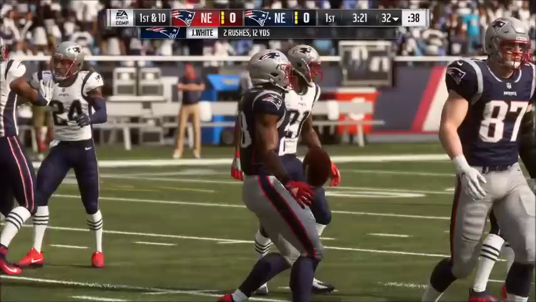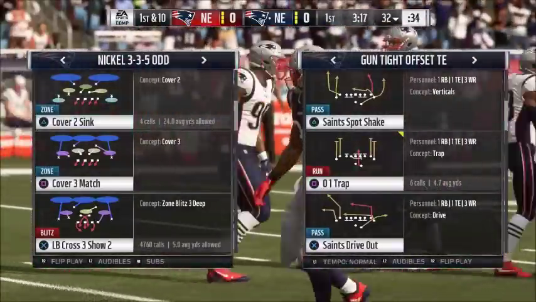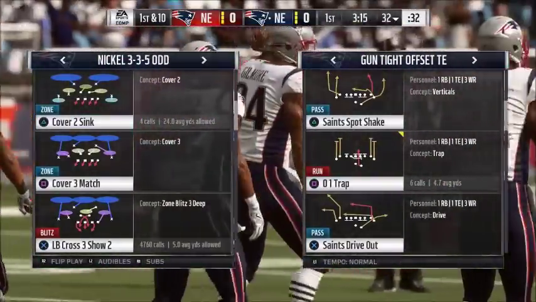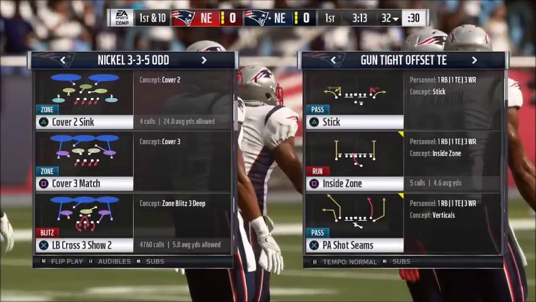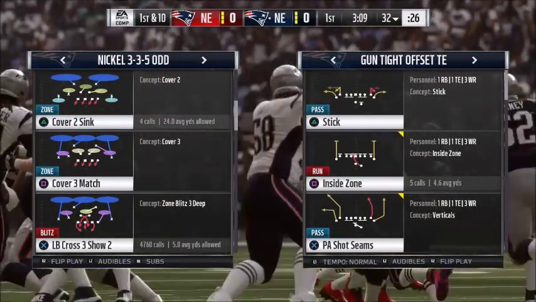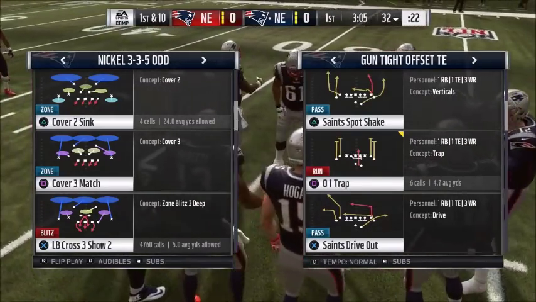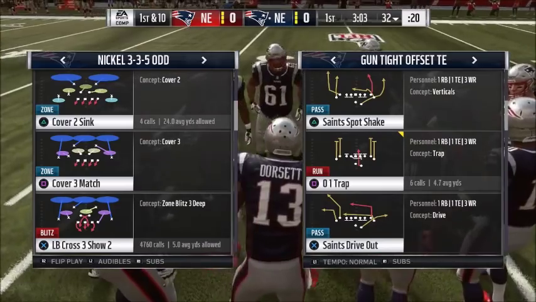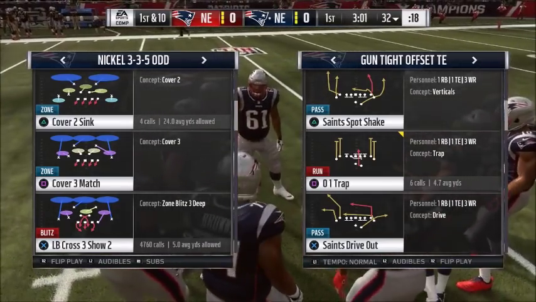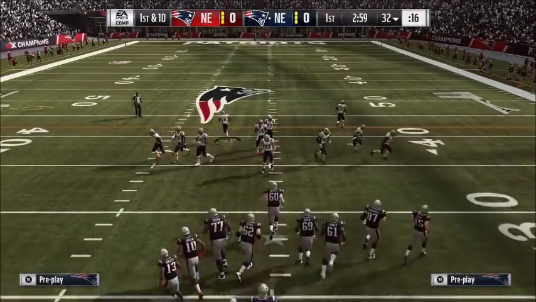Like I mentioned the entire video, guys, it's a different gap to shoot on the trap and the inside zone. So if you're able to hit them with both consistently and they're both good runs, they're great. And then at a gun tight offset, you have those inside receivers blocking. So it just makes it even better. And when you motion the receiver over, it's an extra person that guy has to get through to shoot that gap. So I'm going to show you guys the trap now with the motion over.